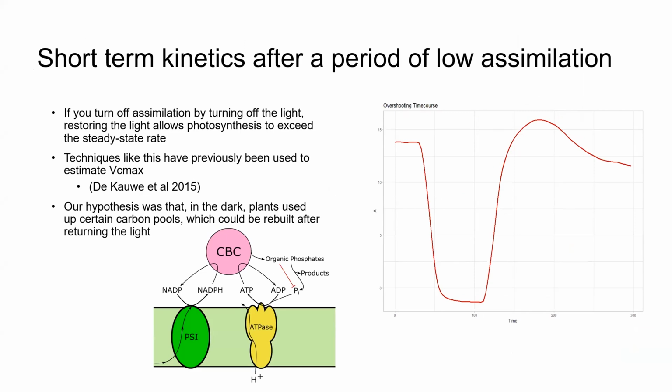We thought, okay, probably in the dark, you're letting the dark reactions run, using up the organic phosphates and producing that last little bit of photosynthetic product before everything shuts down. Then when you return, because you freed up all of your phosphate, you can achieve a greater TPU limit on photosynthesis, because there's just some additional amount that you can achieve before you run out. So if you turn off the CBC, then you're producing phosphate because you're no longer producing organic phosphates.